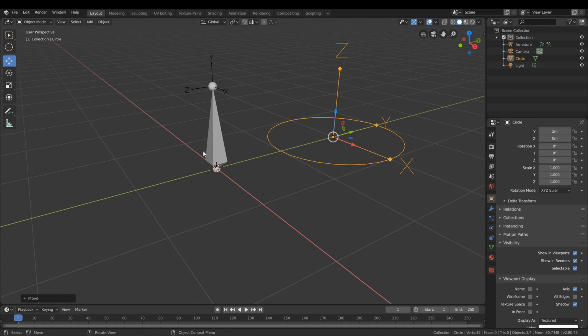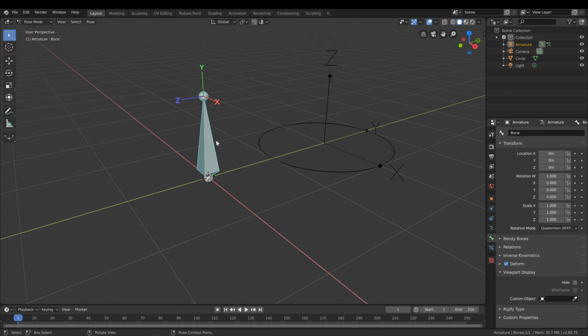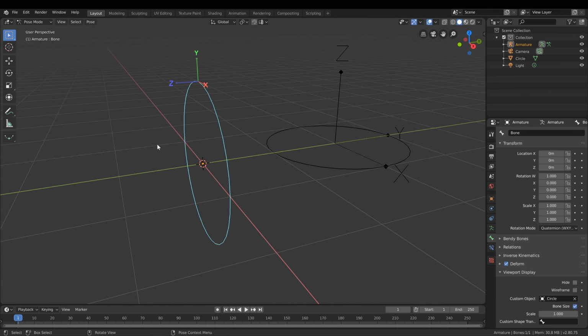Alright, so to create a controller, it's really straightforward. All you've got to do is select the bone individually, and then use the custom object operator, use the little eyedropper, and then eyedrop the shape. And now you'll notice that there's one thing that's wrong with this, is that it doesn't match the orientation of our bone.